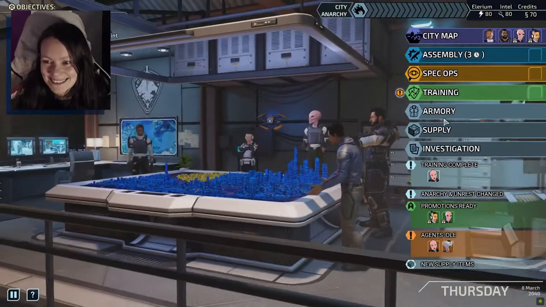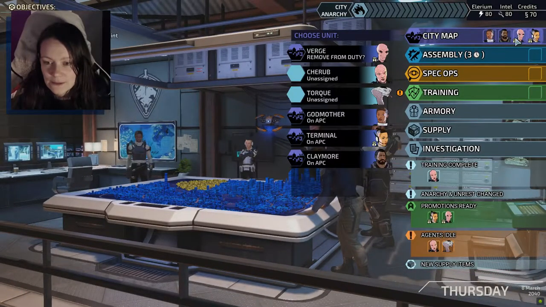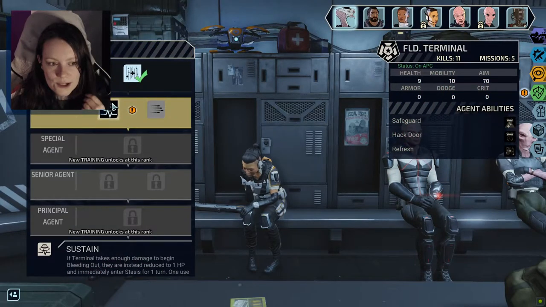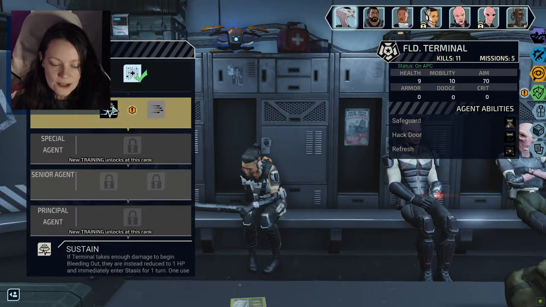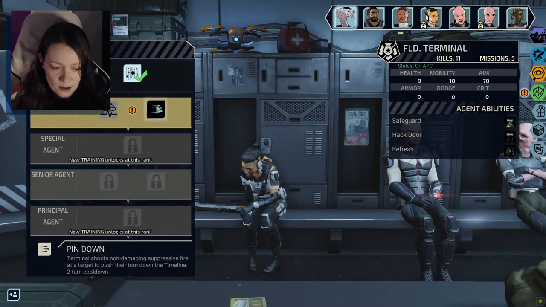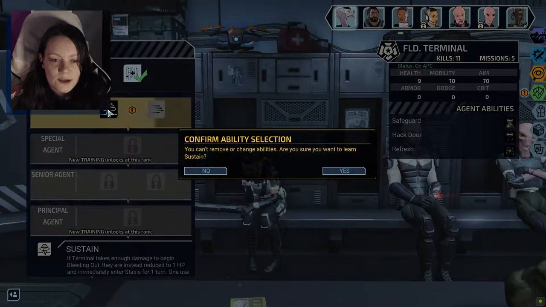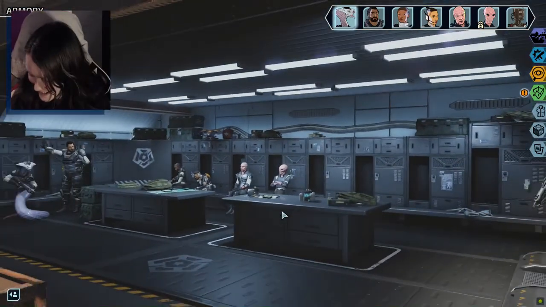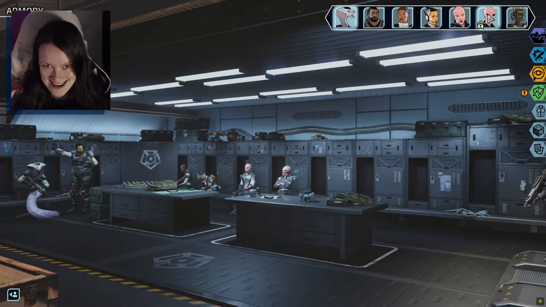I wonder why. Oh, I have somebody to level up, actually. I have two people to level up. Ooh, what should we give her? Okay, sustain. Takes enough damage to begin bleeding out. They are instead reduced to 1 HP and immediately enter stasis for 1 turn. Ooh, that's really cool. That's a good ability. Shoots non-demi-suppressive fire, the target to push their turn down in the timeline, with a turn cooldown. That's good for utility, but... I'm gonna do that. Because I'm a fan of sustainability. I like it when I can sustain.